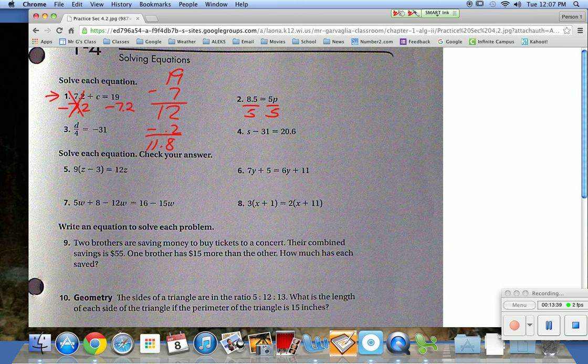A trick to this is, don't look at the decimal right now. Take 85 divided by 5. How many times does 5 go in 8? 1 time, right? What are we left with? 35. How many times does 5 go into 35? 7 times. Now we can put the decimal in here. Decimal goes there, so we move it over 1 spot and put it there. So our answer to this is 1.7. See how we do that?